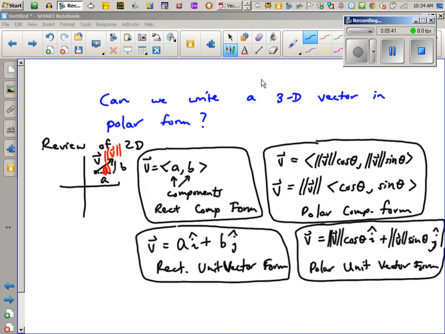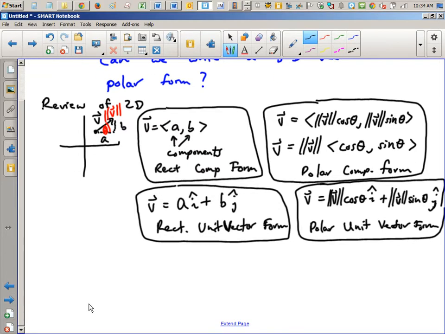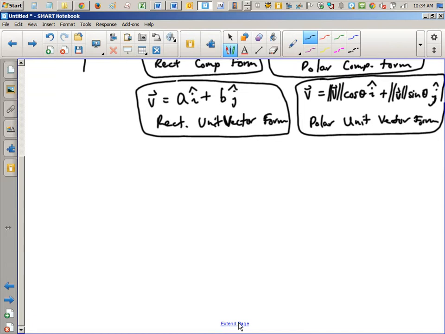Okay? All right, so because of that, we have to kind of redefine things. Maybe we don't need a polar form, right? Like, for example, maybe you might think we don't need a polar form. Let's say you just want to draw the vector <2, 3, 4>, right?